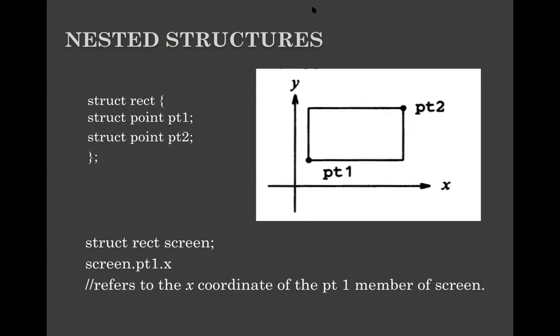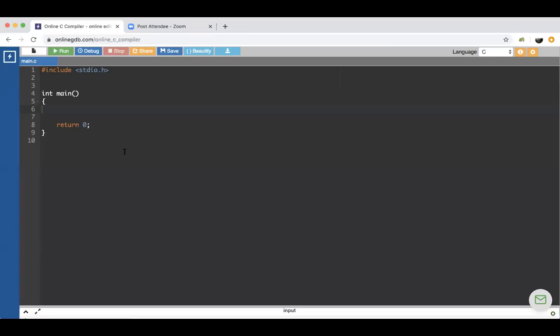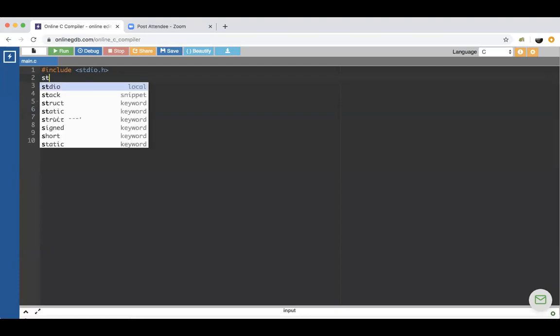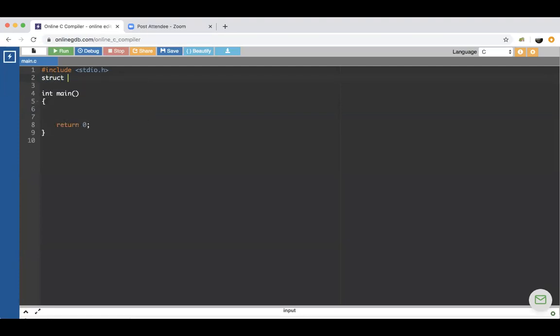Now let us try to write a program using an online compiler. This is just the basic structure, correct? So let me declare a structure. How do I declare a structure? struct is the keyword. The same example, let us take. Point is my tag name. This point is going to contain X and Y as integer variables. Now your structure should be closed with a semicolon.